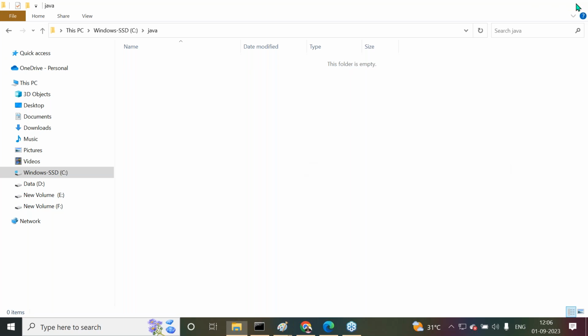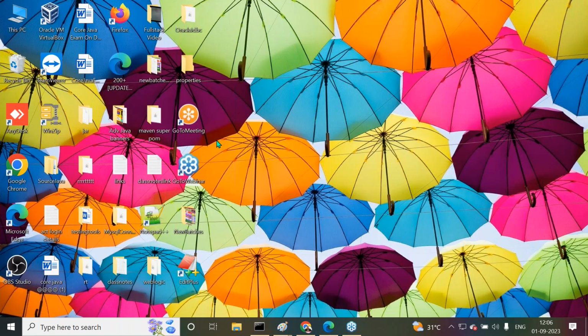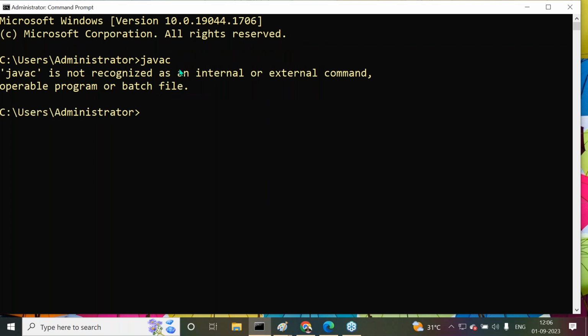The best checkup is this: open the command prompt and type javac. If you get the message "javac is not recognized as an internal or external command, operable program or batch file," then it's an indication that Java software is not available in our computer. Got it or not? So Java is totally removed from my system. Now I want to start the process. From now onwards, everybody has to recognize it.